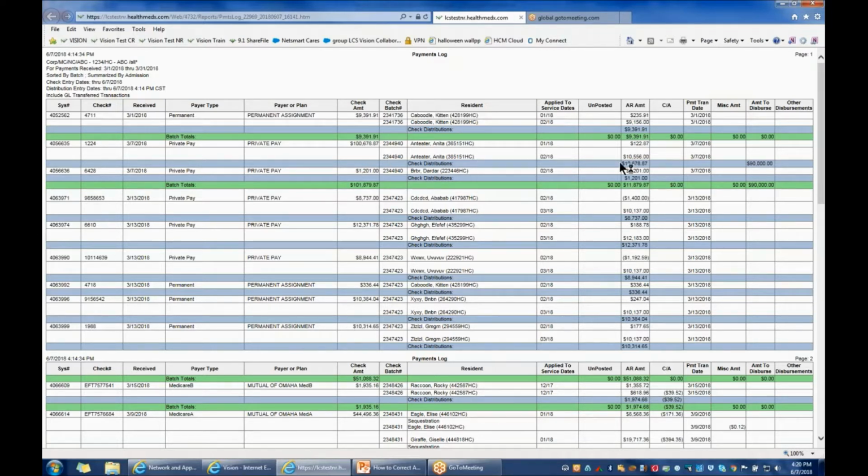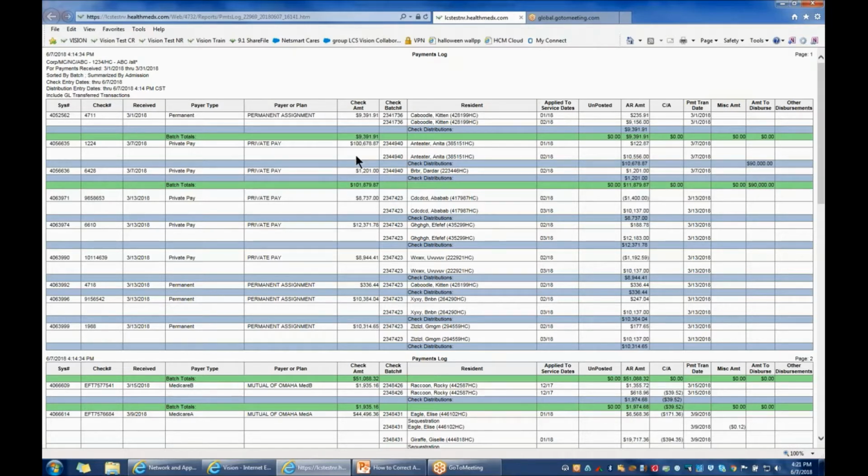But looking at the check distributions, that is how much was applied to her account, it was only $10,678.87. Since there's a discrepancy between the check amount and the AR amount, that's what creates the amount to disperse. It's saying that this check was not fully dispersed since only $10,000 of it was applied to her AR. There's this $90,000 amount remaining.